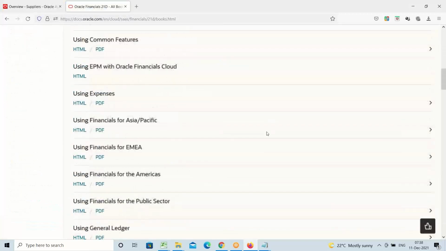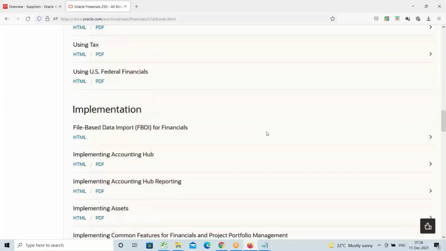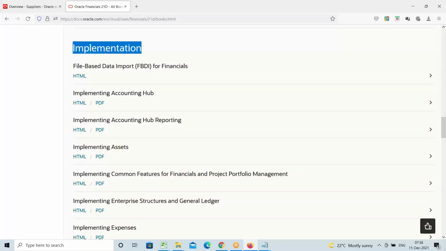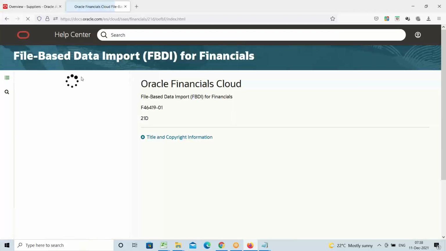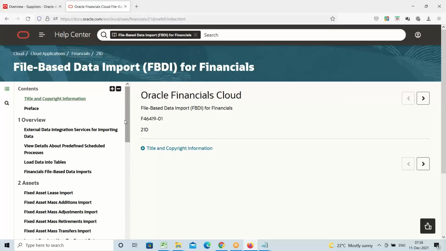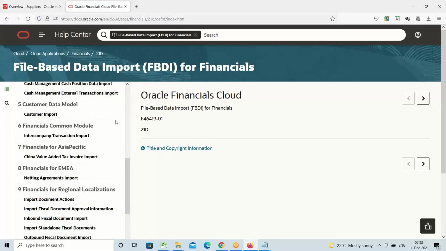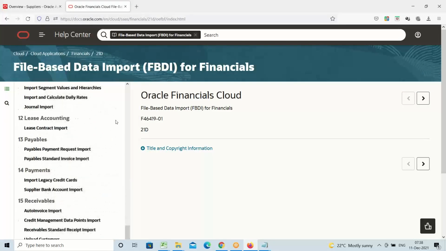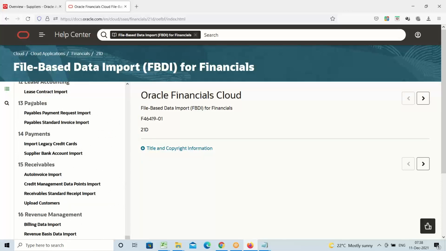Scroll a little down. You can find the implementation section. Under the implementation section, we have file-based data import for financials. Click on the HTML hyperlink. Now scroll a little down here. Under the payable section, we have the payable standard invoice import template link.